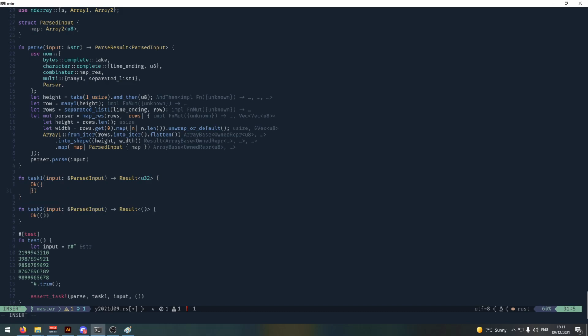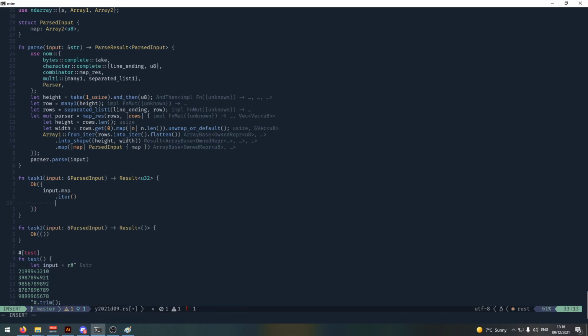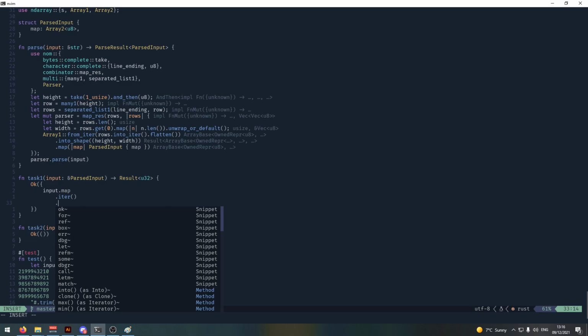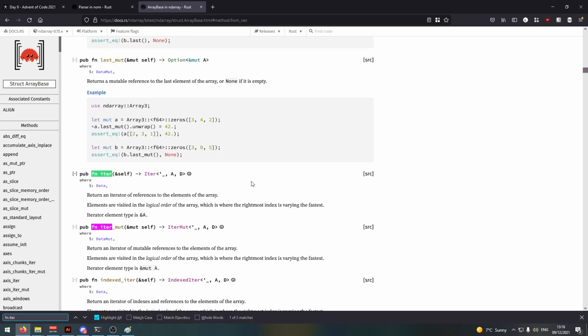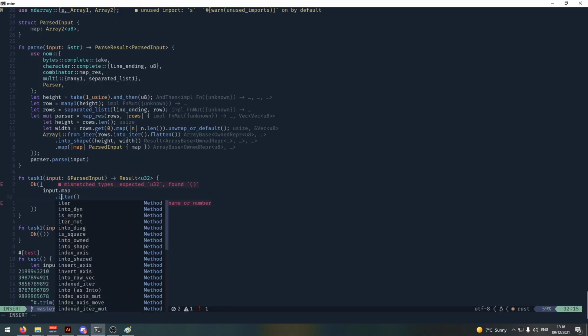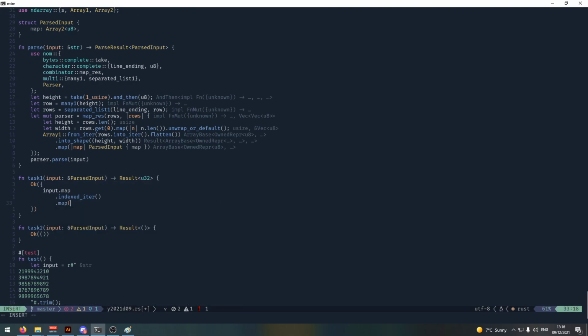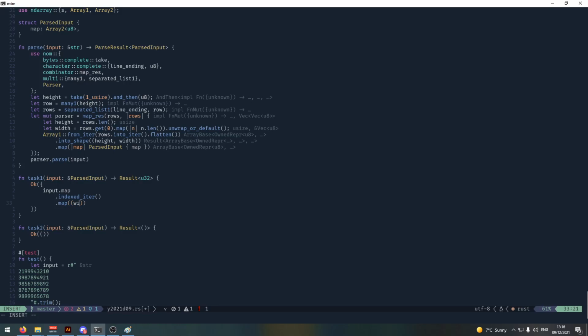Yep, so this is going to be input.map.iter, we want indexed iter. Okay, and now an indexed iter gives us a shape, height, width. So that is yx, e. Okay.